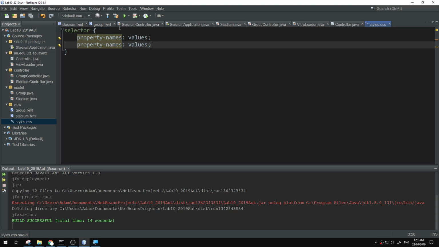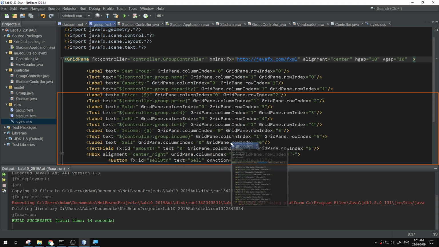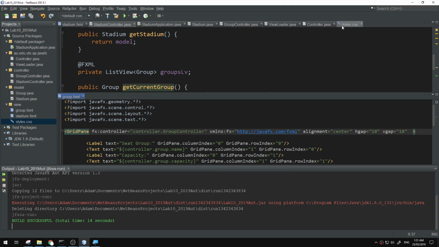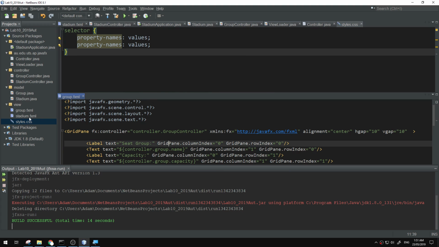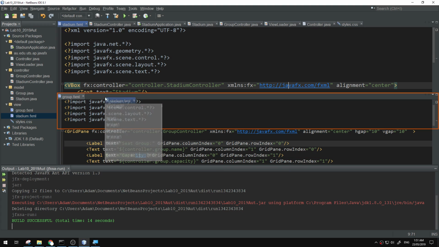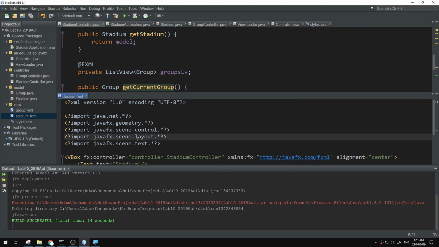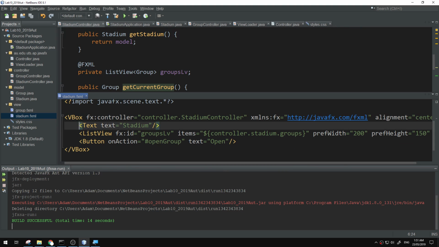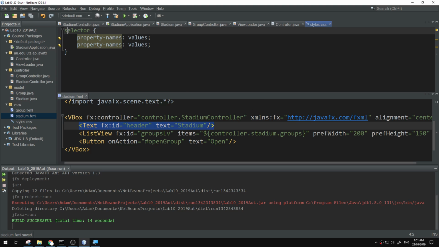So let's say, for example, we want to modify the stadium, and we want to make this text bigger. I'm going to give this an ID of header. To select this text in our CSS file, we write hash and then the ID. So to select an ID, we write hash and then the name.